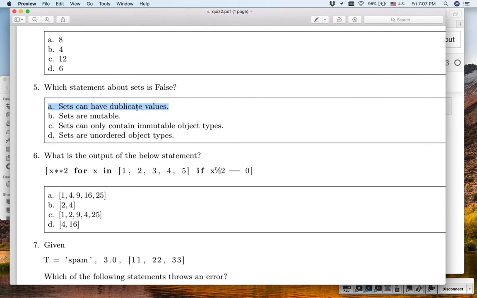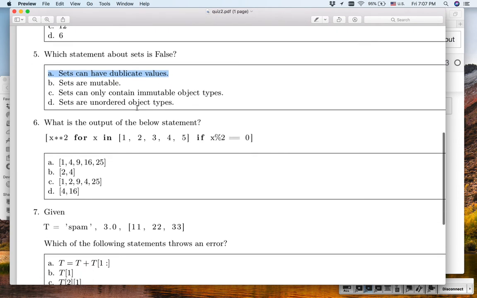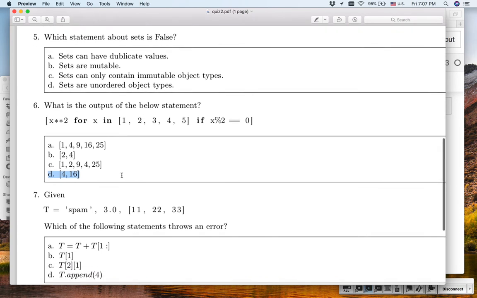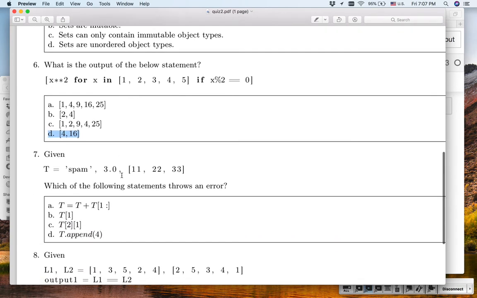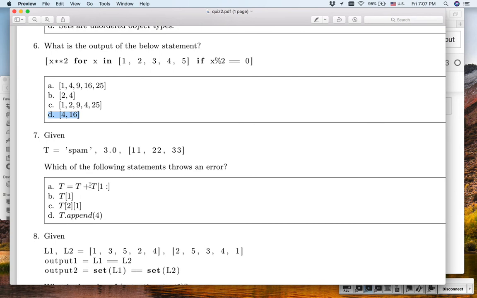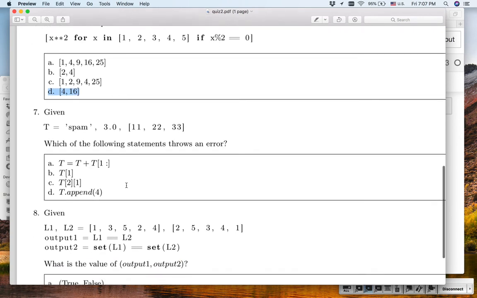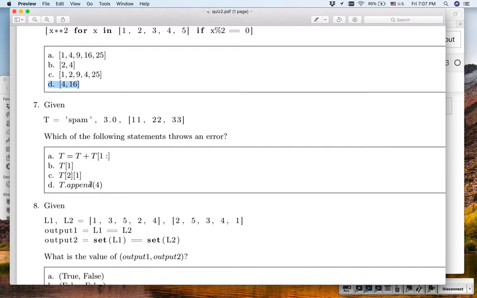They cannot have duplicate values. Okay, so what's the output of this? B or D? D, right? Okay. So which statement throws an error? D. Okay, decide, C or D? D, right? Why? So this is a tuple, right? Nice.